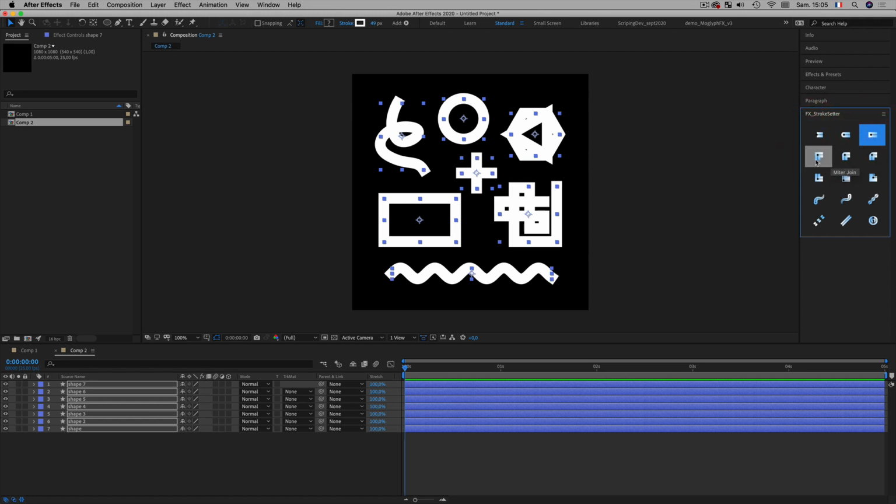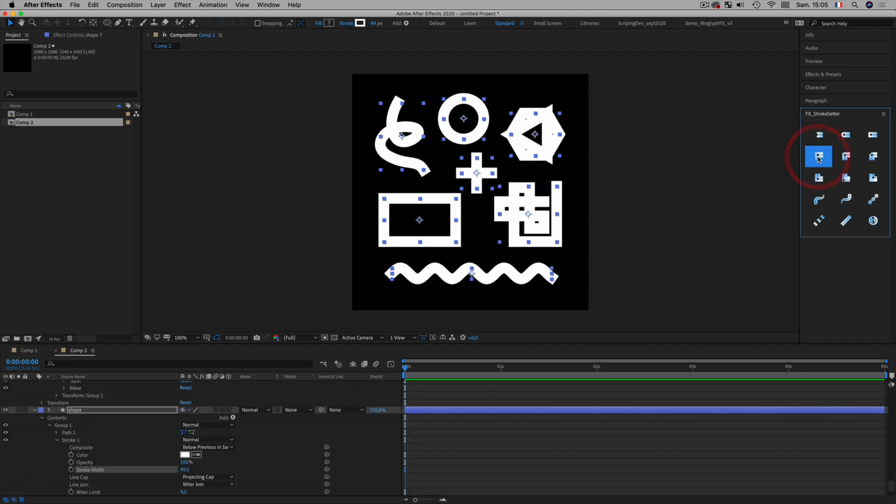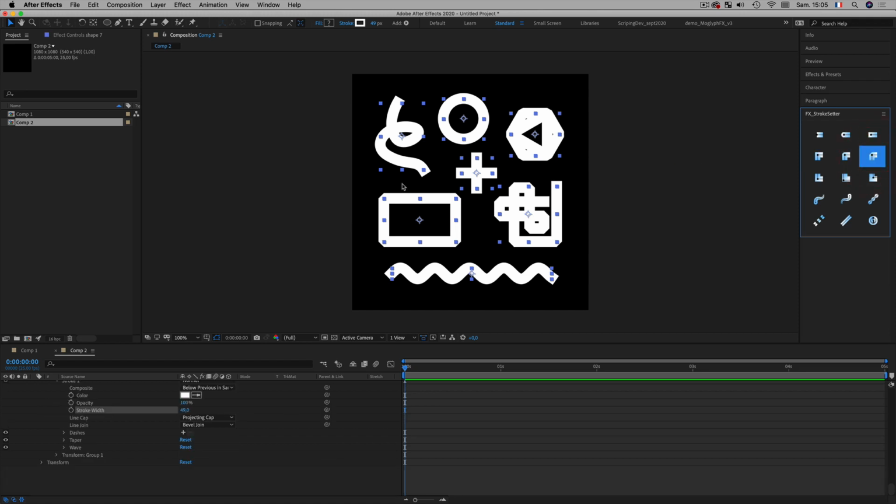The three other ones here are the joins. So if I click on miter join, it's the default, so I didn't change anything. But if I change to this one, you can instantly see that the corners are now more rounded. So it's called the round join. And you can redo the miter join if you want to, just by clicking this one. And you have the bevel join, which is this truncated beveled style. So you have the three of them, just like in Illustrator, which is pretty cool.